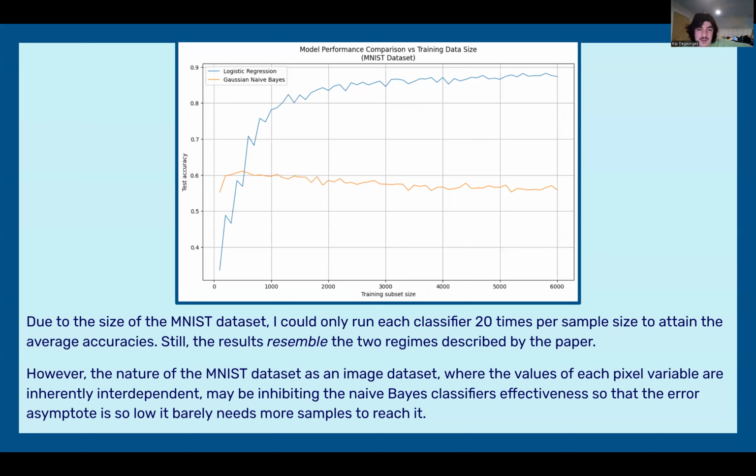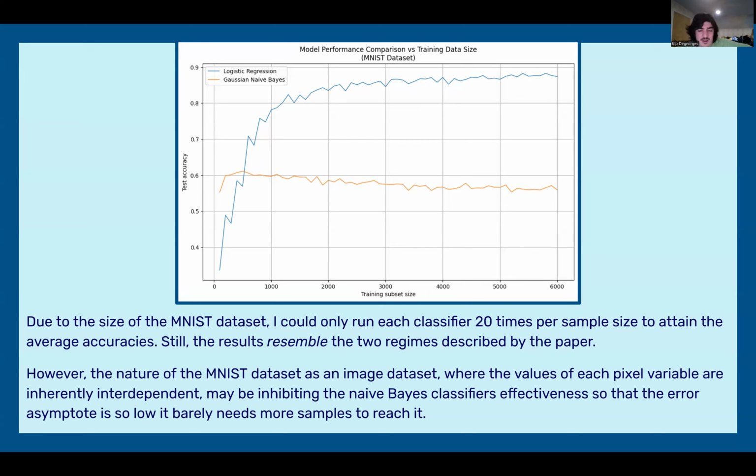We can see the first regime at the beginning, maybe around 500 samples, and then the second regime for the rest. But it's not super convincing, especially because we know that we want independent variables for the naive Bayes classifier.